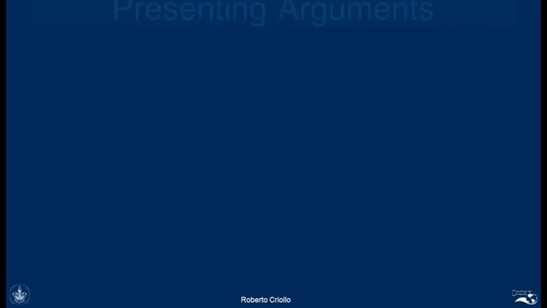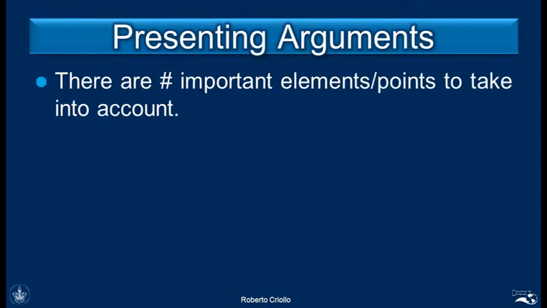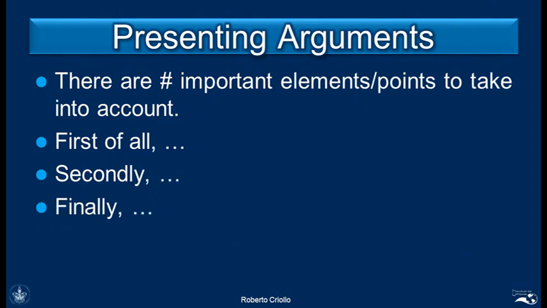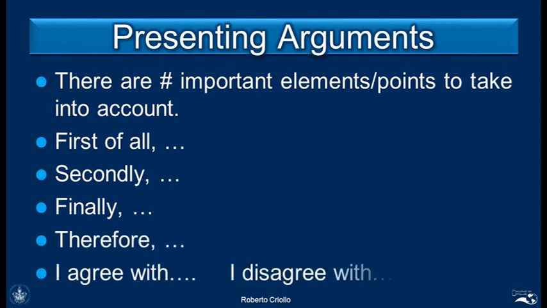And so we can also present our arguments, and here are some of the elements that we could use. We could number the arguments and talk about first of all and secondly and finally, state a conclusion with therefore, or we can express our agreement or disagreement with someone or with something.